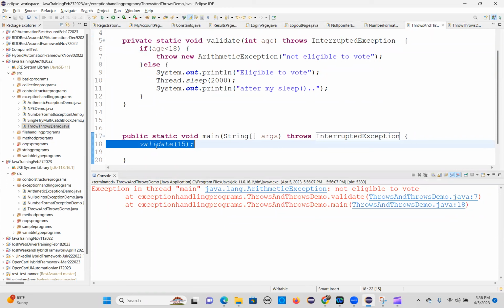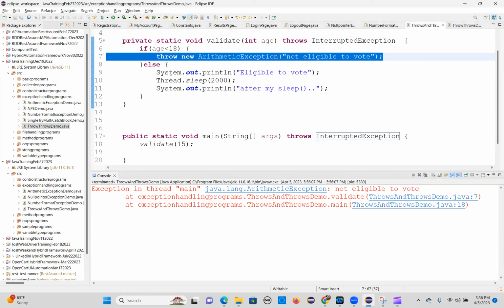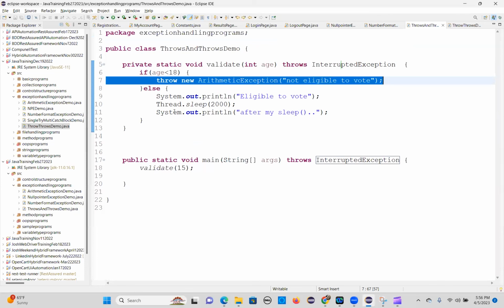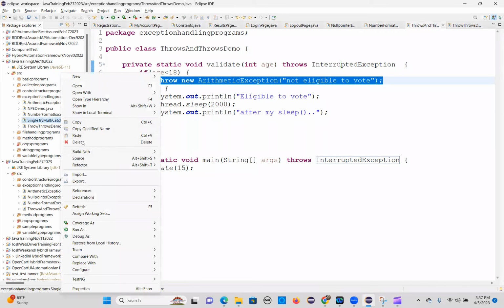But line number 18 is not the one, right? Then you move up one level. Go to the validate method. Which line? 7th line. So this is where you are getting the exception. So this is how you need to move up step by step. That is called the stack trace. Okay, and single try multi catch blocks.